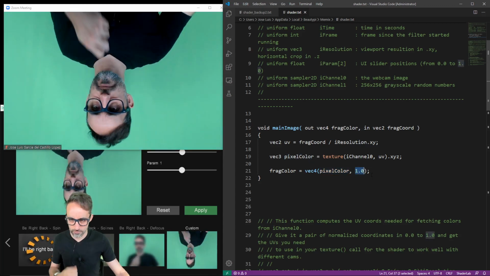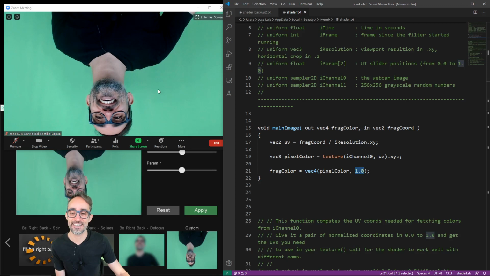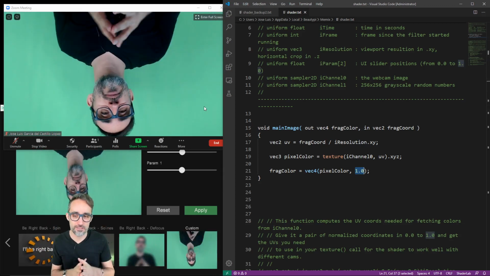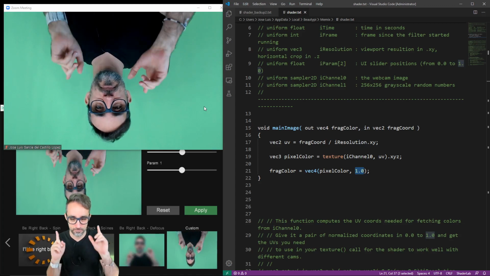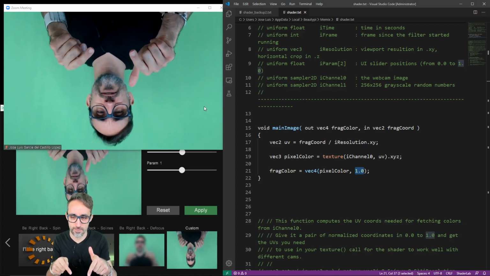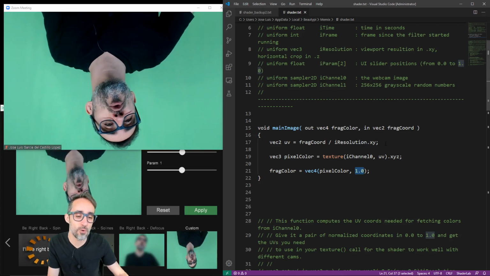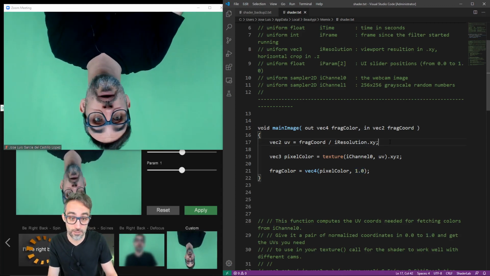Okay. What you can see is that we have something weird, which is that my image is flipped. I believe the coordinates of the image of my webcam are somehow flipped for some reason. So I'm going to flip those manually, just like I did before.